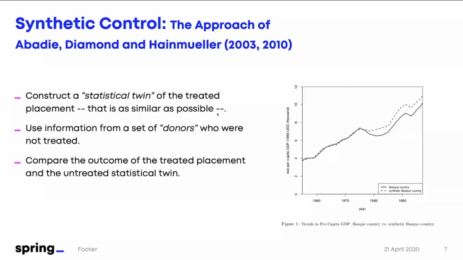To do so, we extrapolate some behavior both from past data of this very same placement we're trying to study, and some information about all of the other placements, so also placements where we didn't change anything. And ideally comparing, so for example, here on the right, this is an example from the first paper on synthetic control. The dashed line is the synthetic model, and comparing the real one with the synthetic one, we should be able to understand if the change we've made is a good change or not.